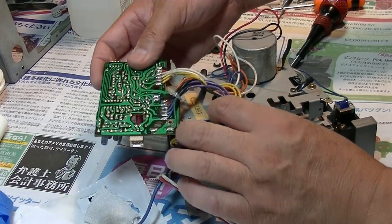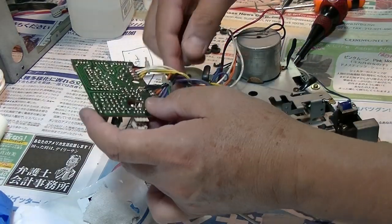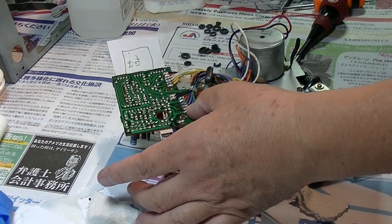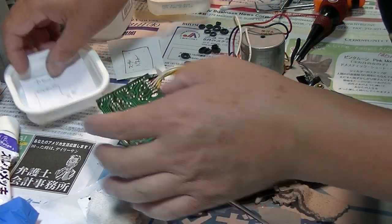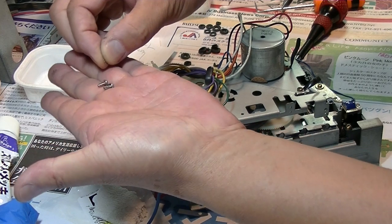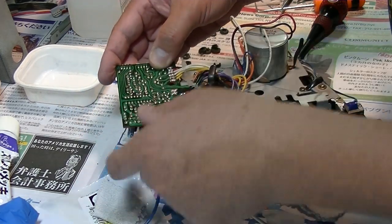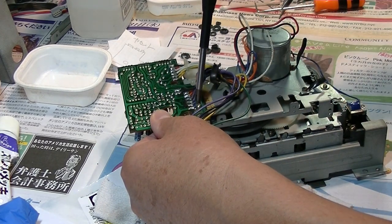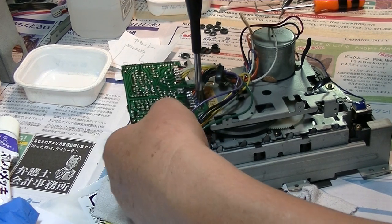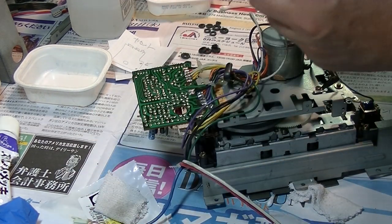Okay, now put this one back to here. Okay, it's going to be like this. This one is like this. Right? And there's a memo drawing. And one of the screws has a washer, so put the washer in here. And it is this side. And wire here. Okay, and the other side is here.